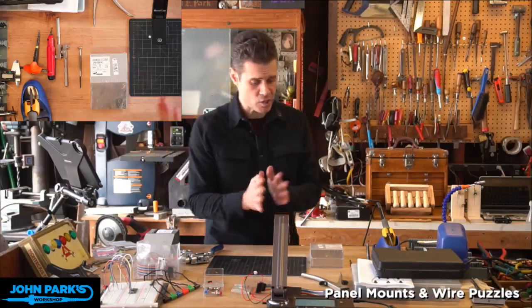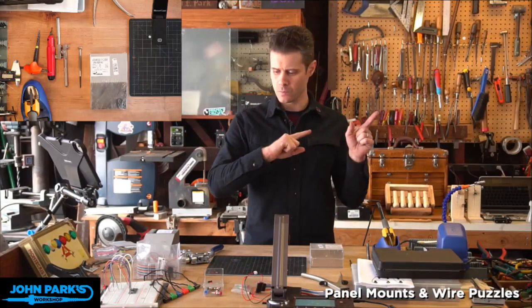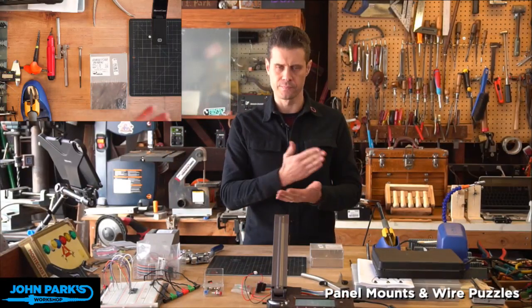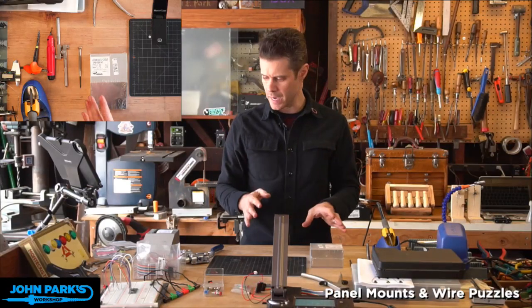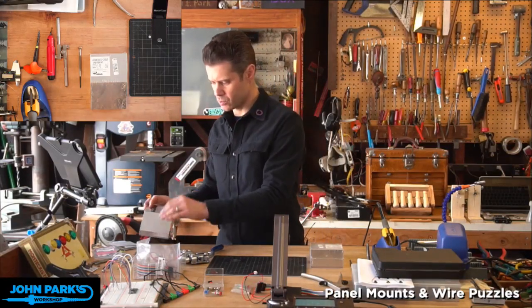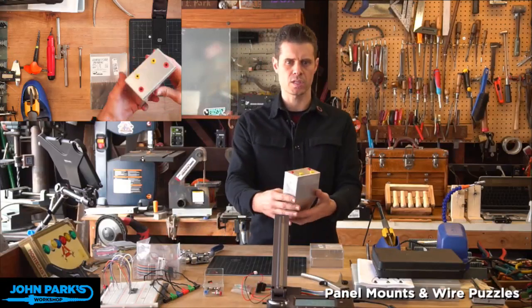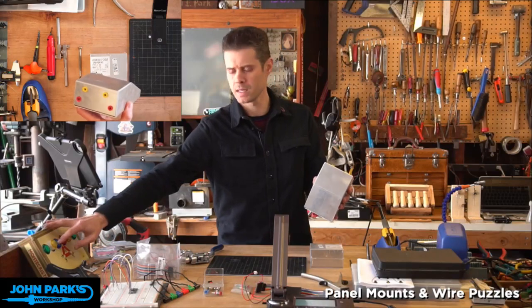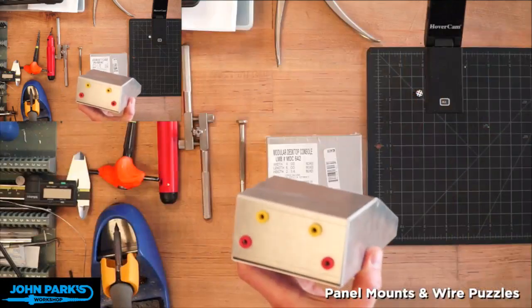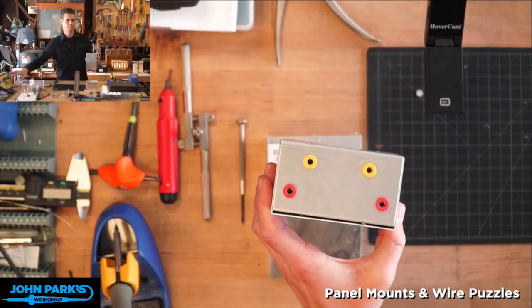Good. Okay, so the other projects I've done with a lot of panel mount stuff, I've used lasers generally to make the holes. Today, I want to show you how to do nice, clean mounts into this type of project box. So let me switch out the main camera for that view there.